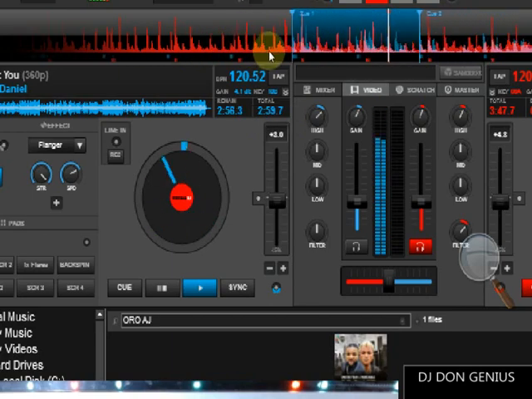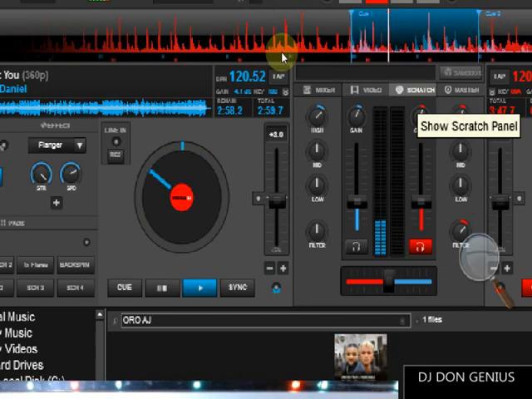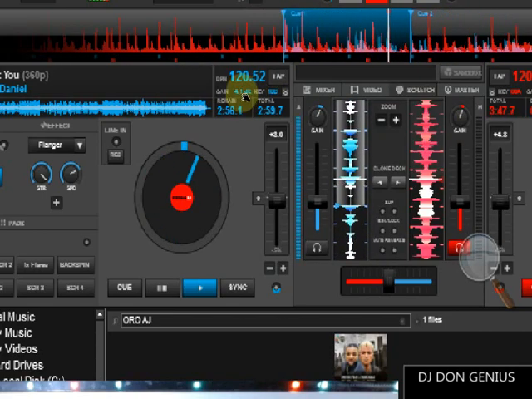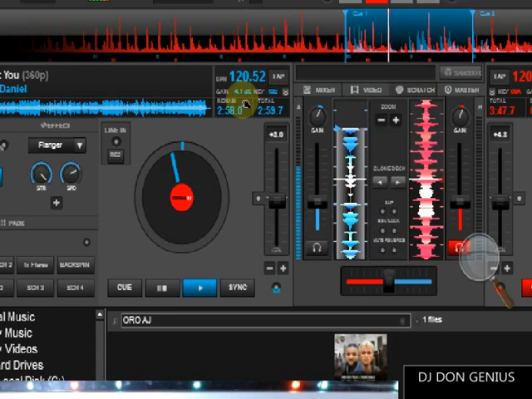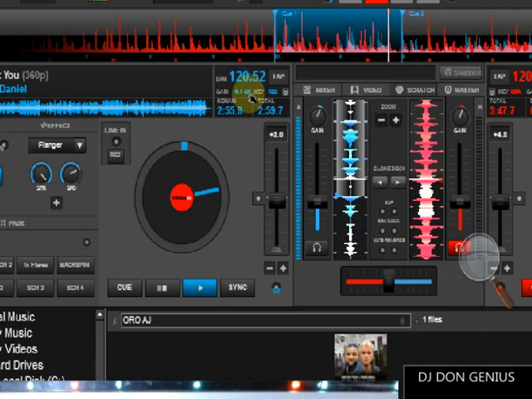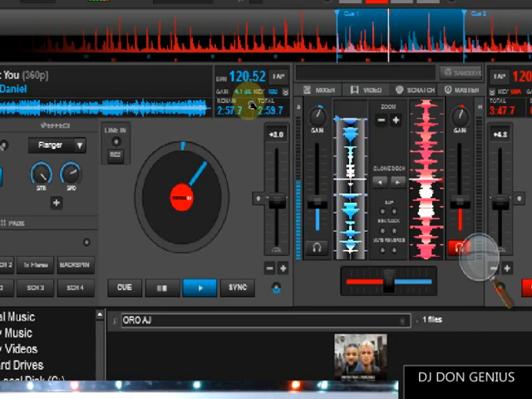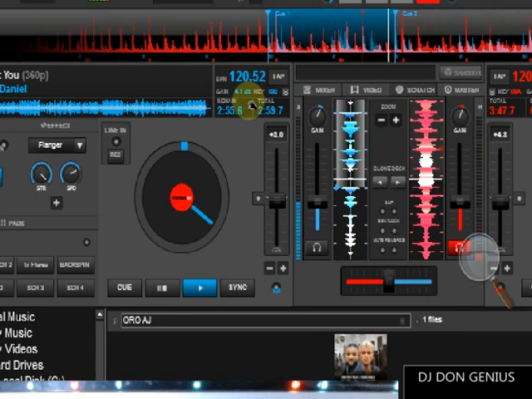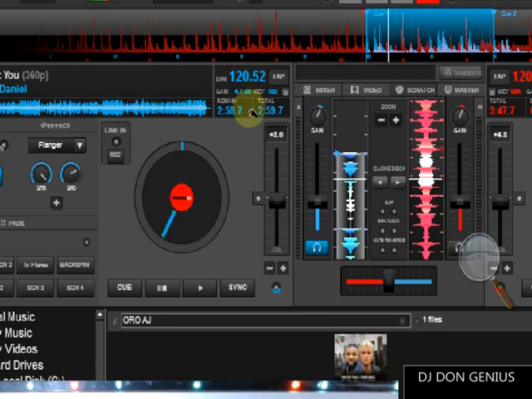If you look at the wave of the song, let me come down to the wave of the song so that you see it. If you look at the wave of the song that is currently playing, you will see some small lines and some thick lines. Let me pause it. So this is it. If you look at it carefully, you will see some tiny lines here. Look at them. The first one is thick, which is the first beat. You can see how thick it is.